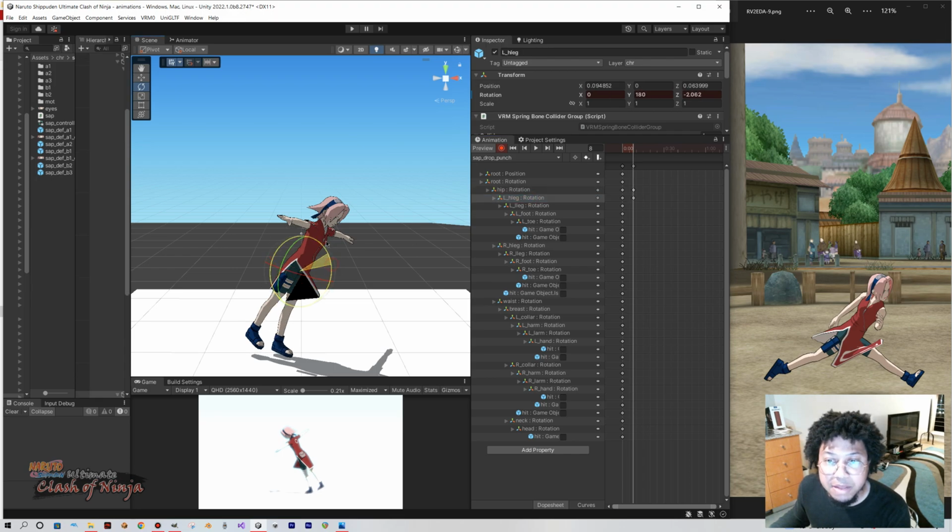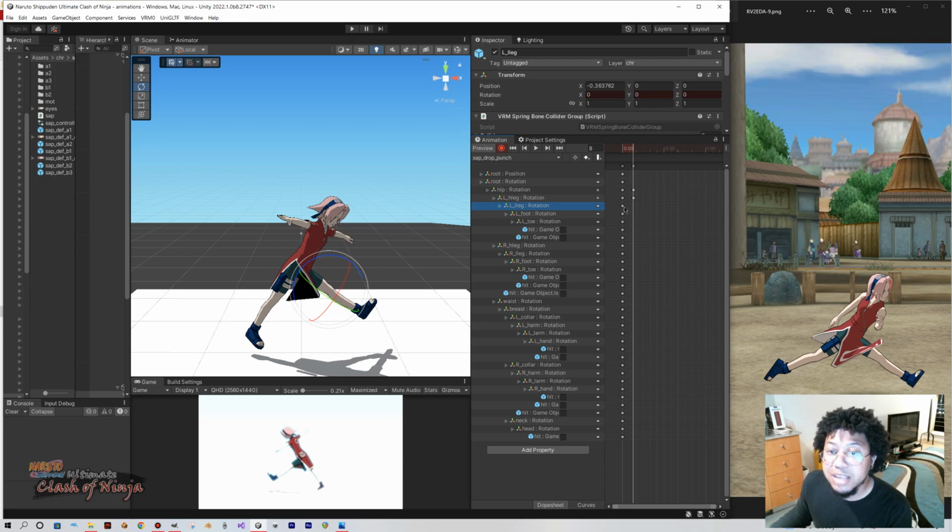All right, back to that left leg. And you'll see here it's starting to add in those dots, saving these keyframes that I'm doing. We're going to rotate this leg more outwards over here, a little bit upwards. All right, and what I like to do is, you can see here her knee's not really bent. It's pretty much fully extended like it already is. But I usually like to give it just a plot point, because basically the game's going to smooth from the last point to the new point.